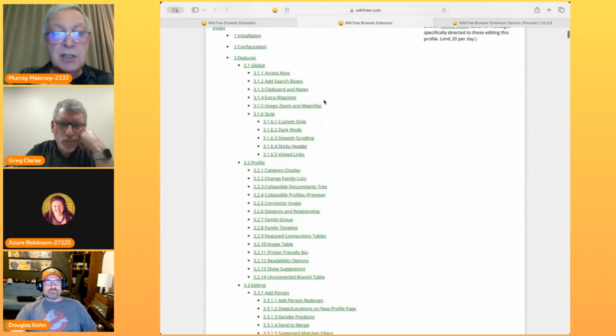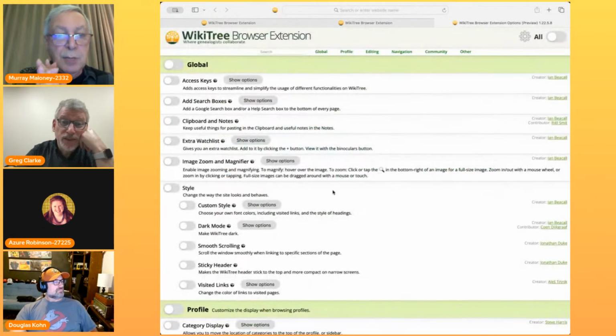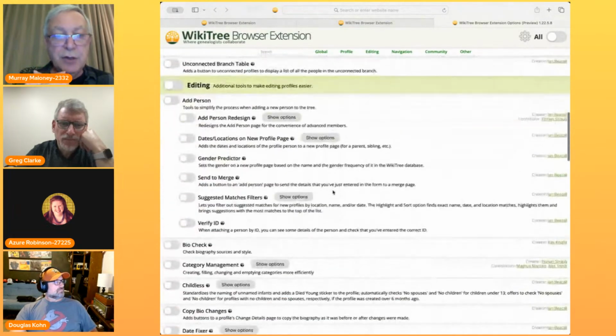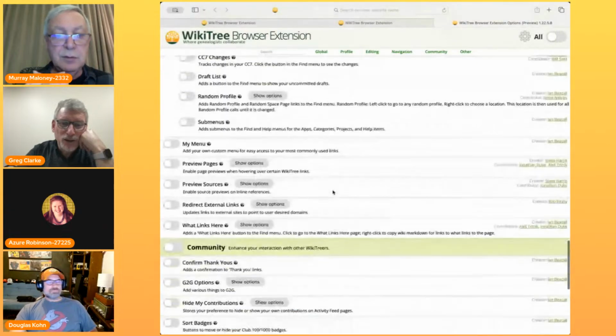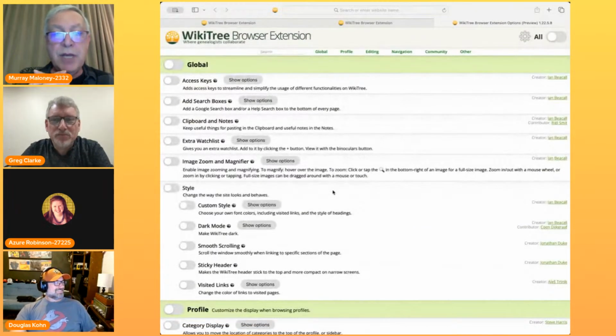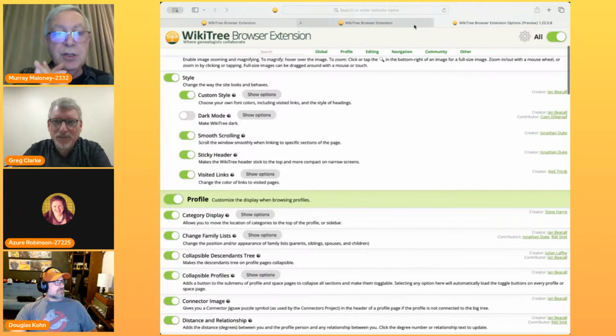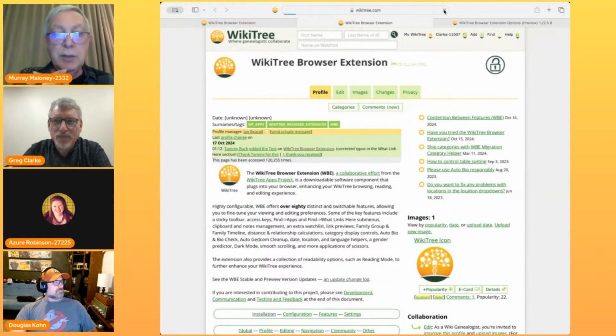It's scanned down to see the table of contents, because you should be seeing something amazing happen here, and it's not. So go back to your settings page. Oh, looks like you got everything turned off. Well, that would explain why it looked the same. Okay, so hit your all button. There we go. All right, now go back to your page and reload it. Now we should see something different.